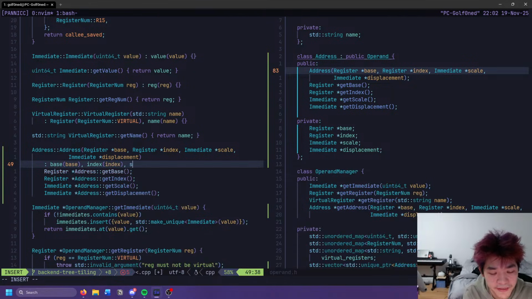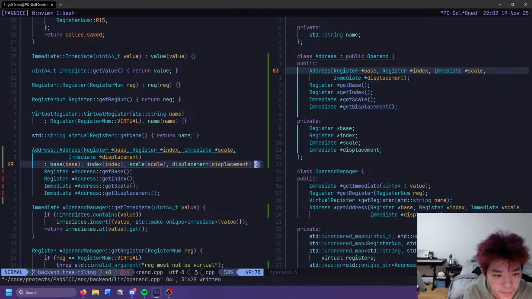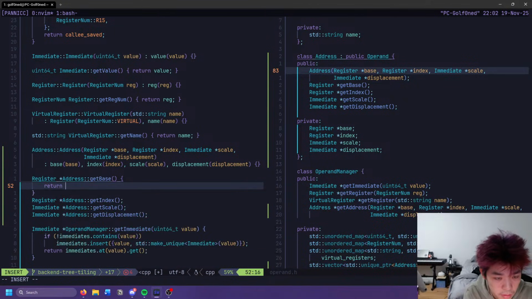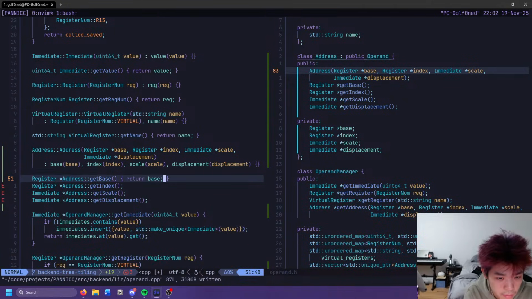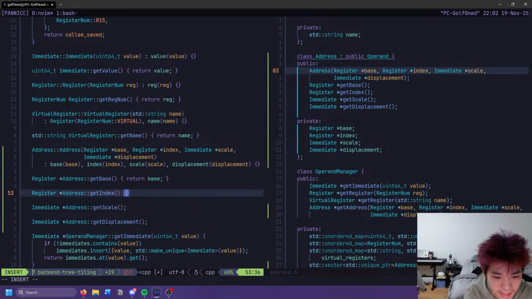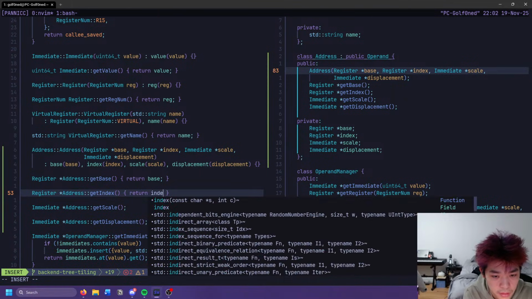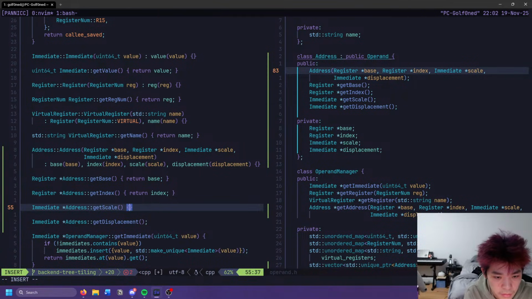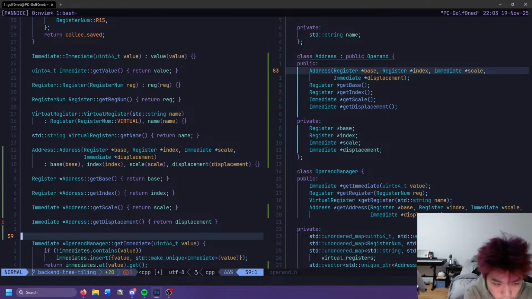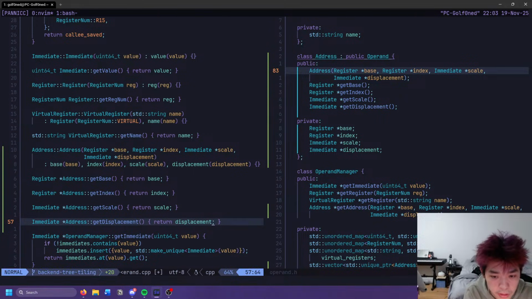Okay. Wonderful constructor. Yeah, we're gonna write this little snippet a couple times. Oh wait, the semicolon. There we go.